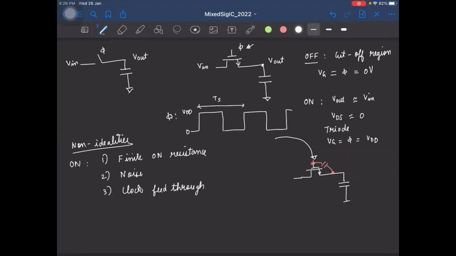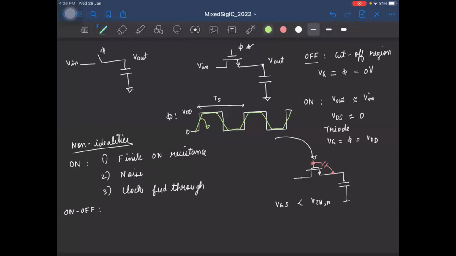Okay. So next, when the MOSFET is going from on to off, ideally, what we want is a clock signal like this, right? It starts from 0 and it jumps to VDD instantly and has this kind of abrupt transitions. But in practice, we cannot have this. So we'll have this kind of slow transitions, right? And we know that for the MOSFET, we need to have the gate to source voltage less than the threshold voltage, right? Threshold of the NMOS, right? So here the gate voltage is what? It is this signal, right?